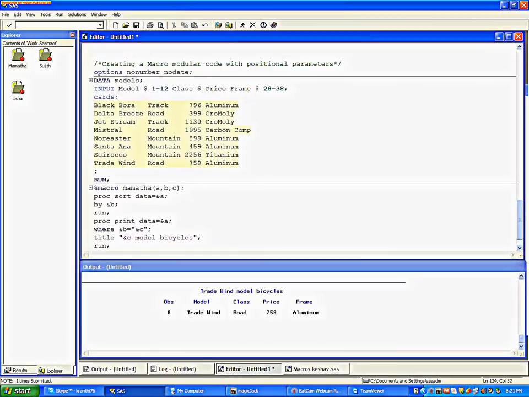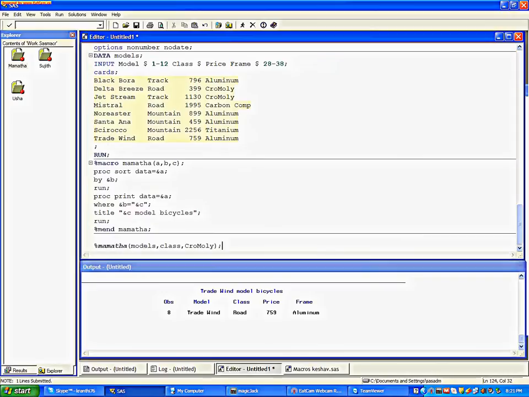Where class equal to road. Then submit. Now it will give you only the road type.